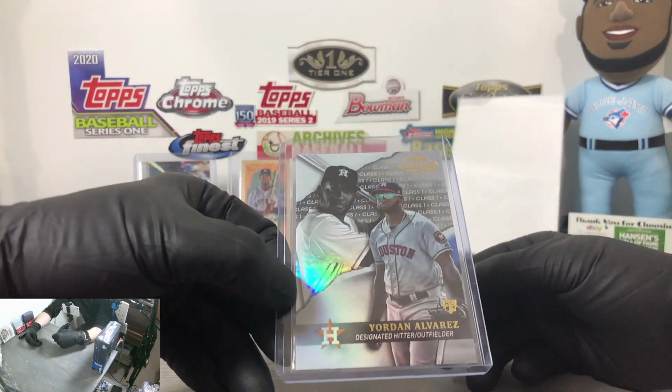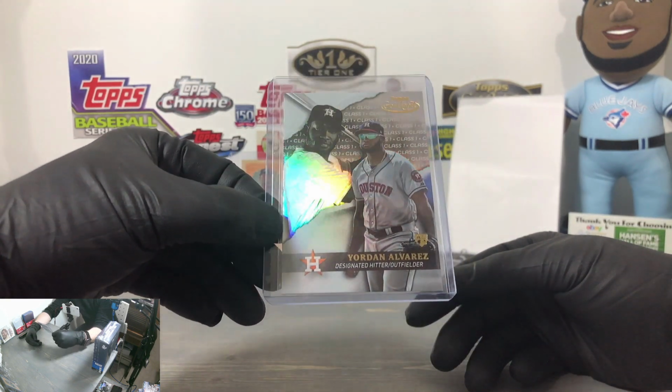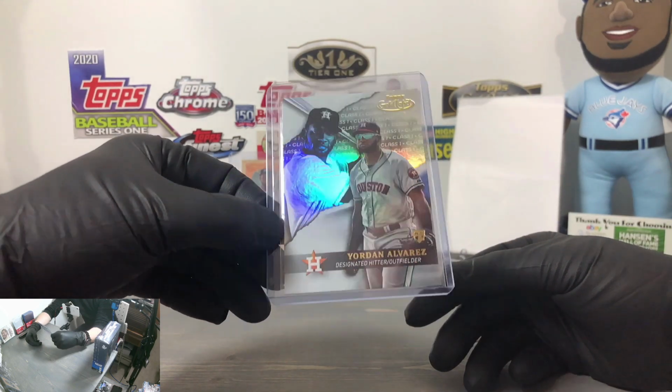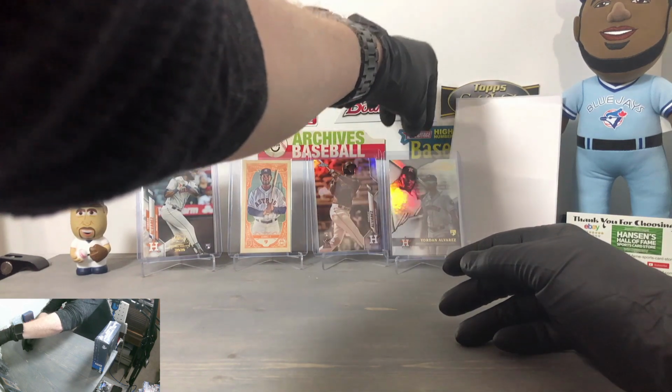Number 2 on the list is what I just pulled in that Boombox video, and that's a Yordan Alvarez Class 1 rookie card from 2020 Topps Gold Label. That is a nice card. These don't necessarily hold the same value as flagship rookie cards do, but man, is that ever a gorgeous card.